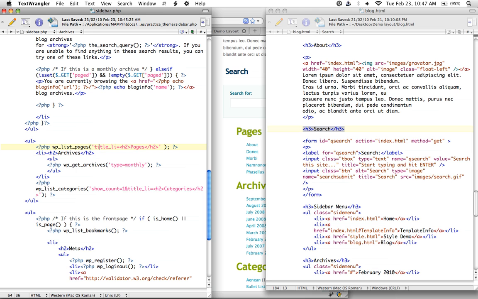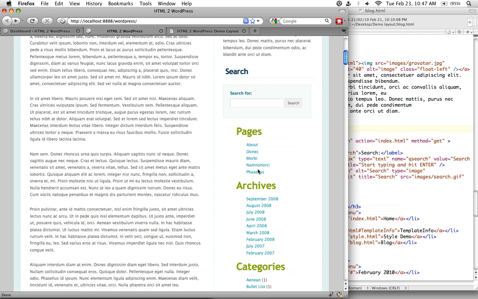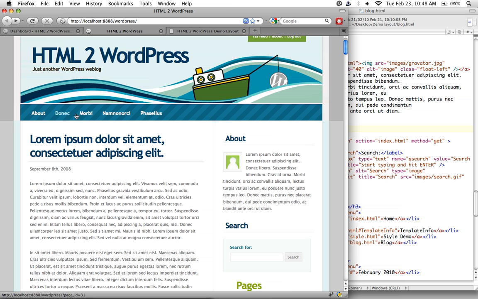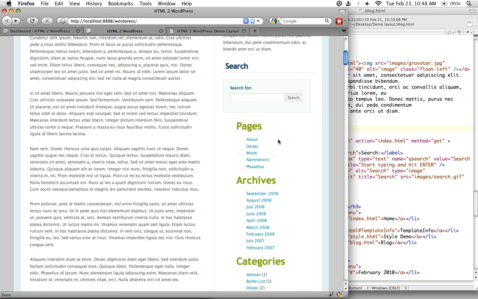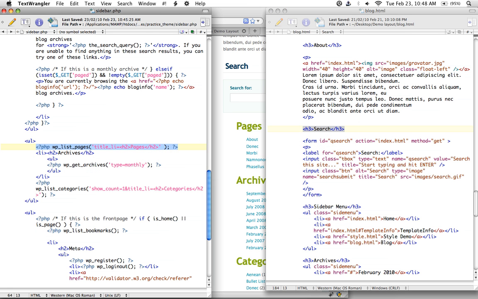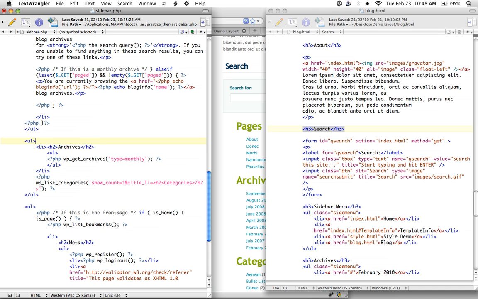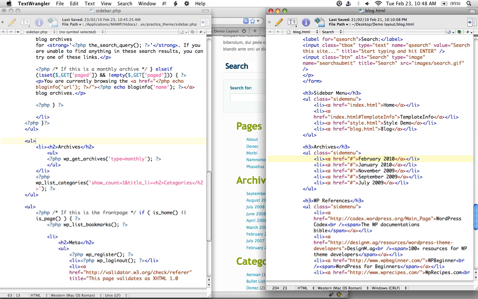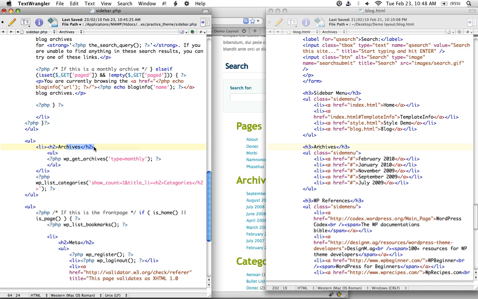So first of all, this tag here, wp_list_pages, is going to be displaying a list of links to the main pages of our site, except we've already included that in our nav bar up top here, so we can simply go in and remove that section. So delete that. And now we have our section for the archives. Now remember, going back here, the title of the archives is not found within the list. So we could just take that out and then put it back up top here.